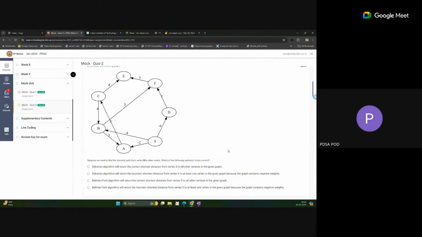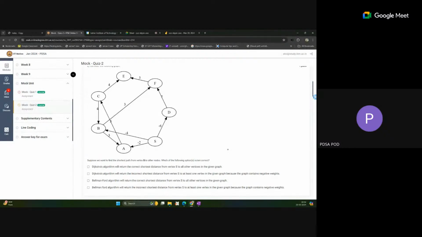Here we are applying the same Dijkstra algorithm on S, and there are negative weights. But you still get the correct answer for all the remaining vertices if you apply Dijkstra's algorithm on this graph. Why? Because the negative weights are on edges going from a visited vertex to an unvisited vertex, so that will not affect the result.